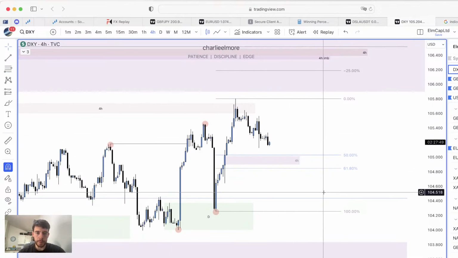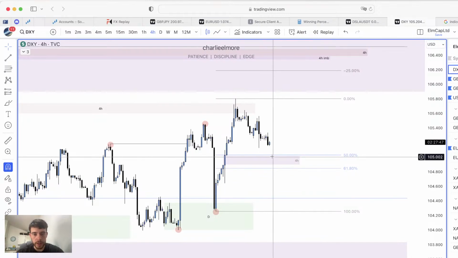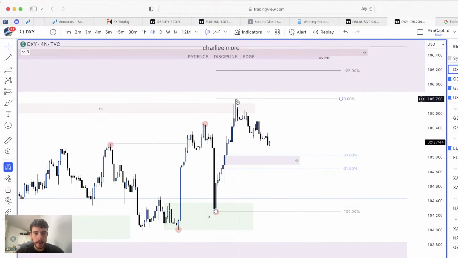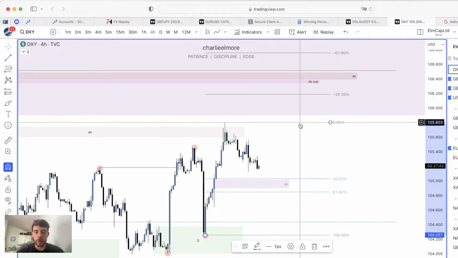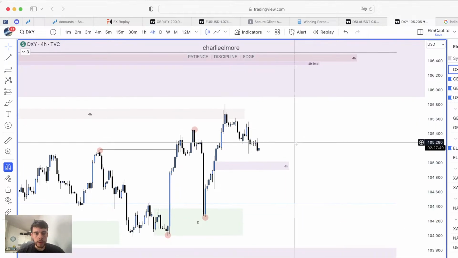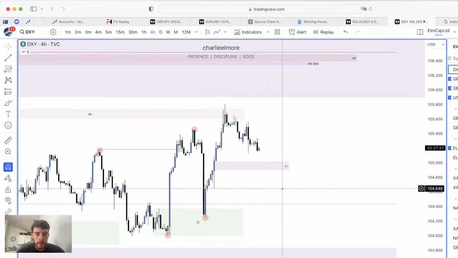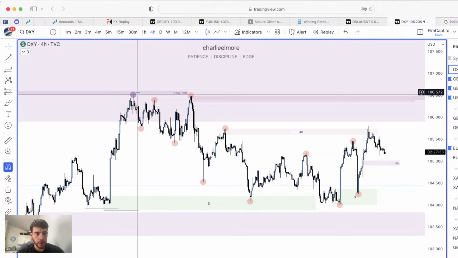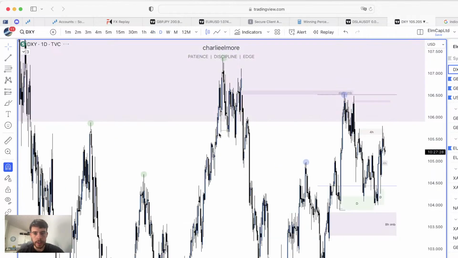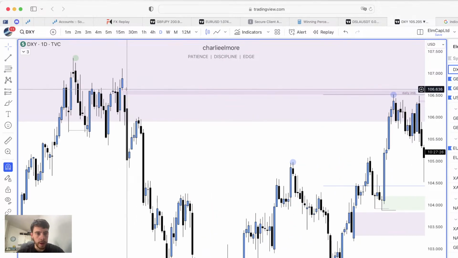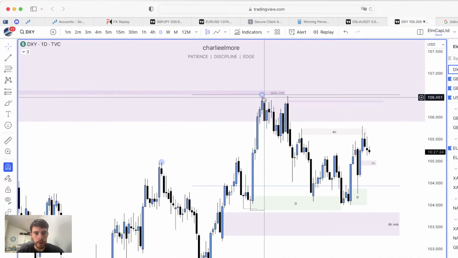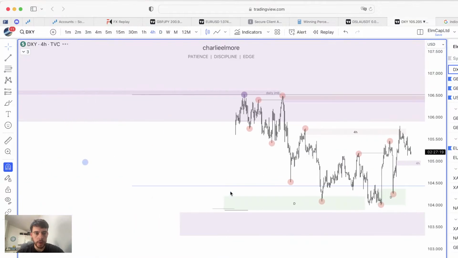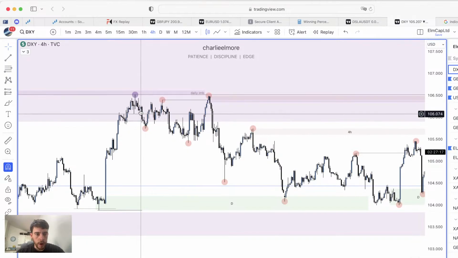From here, if we start to see bullish signs, then we could continue higher on the dollar. So that's what I'm looking at the moment. Going over that 4-hour structure once more, coming out of this high, this was a daily imbalance that price tapped into. If we go to the daily, just to recap, price went into that area and then started to go bearish on the 4-hour.